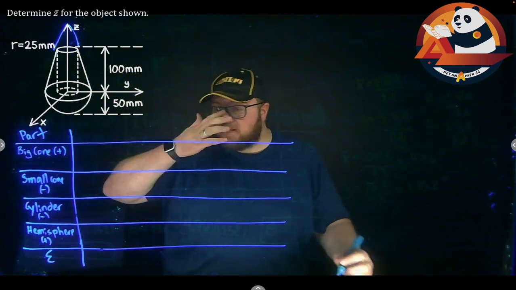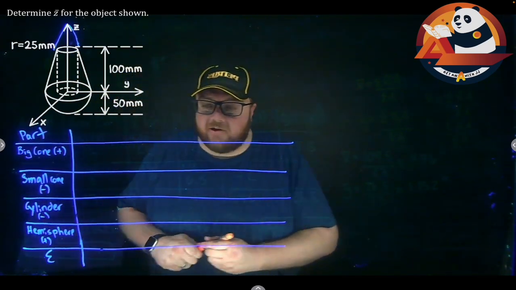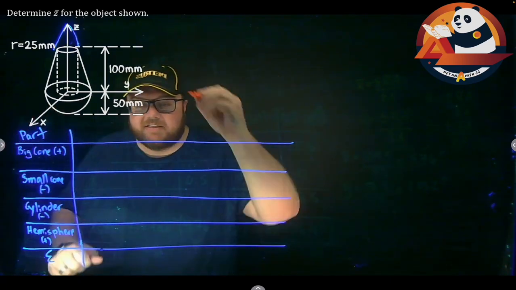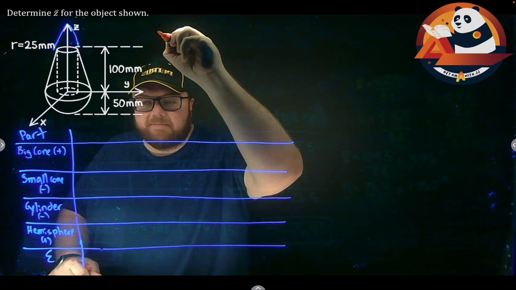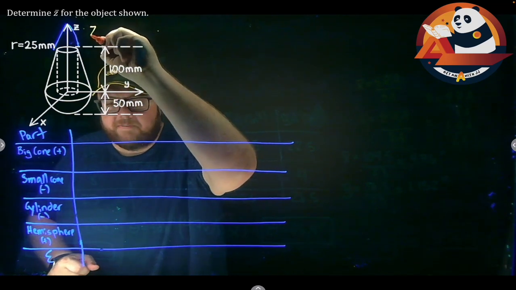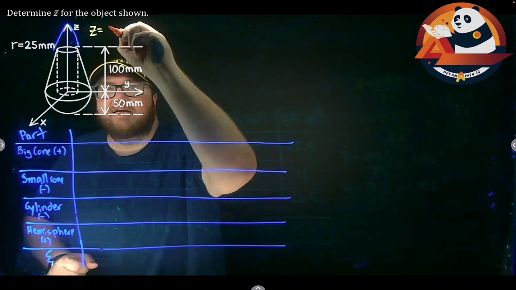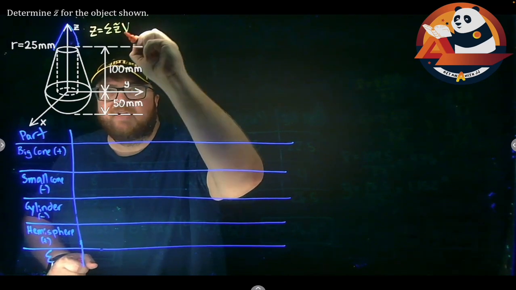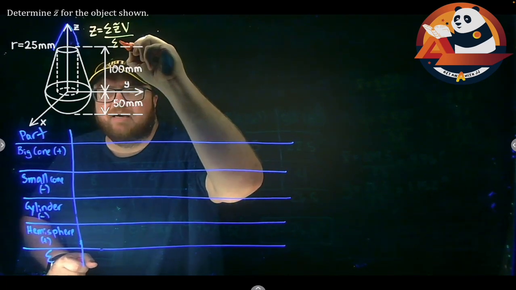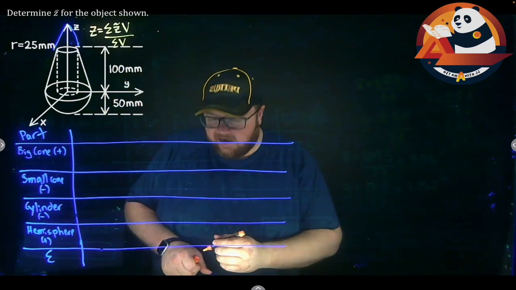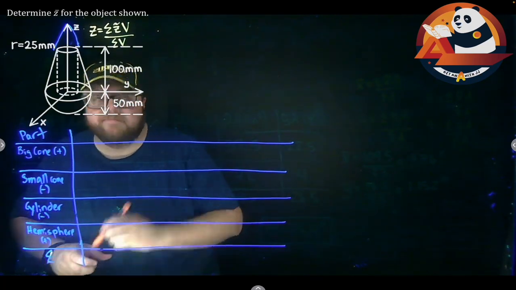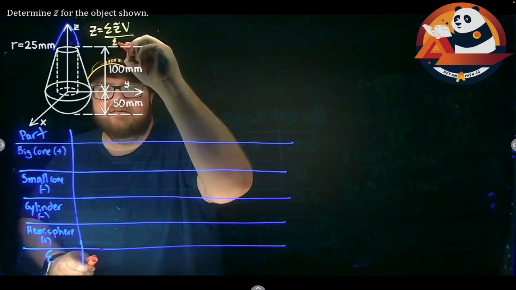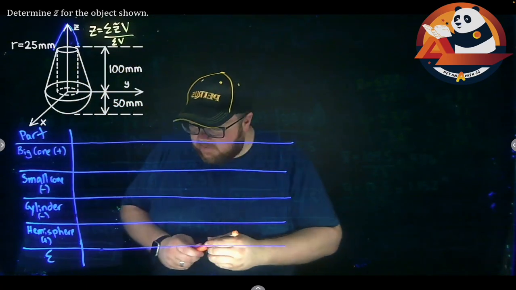If I'm trying to find z bar, the equation I really am ending up looking at in here, just like we were able to do x bar and y bar, I can trade in z's for everything. My z bar is the sum of my z tilde v divided by the sum of my volumes. So let's go ahead and fill in my table. To see what we need to get in here.